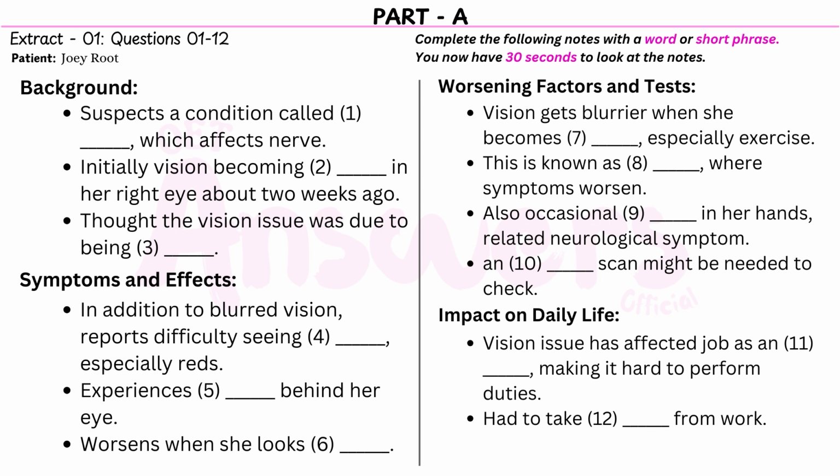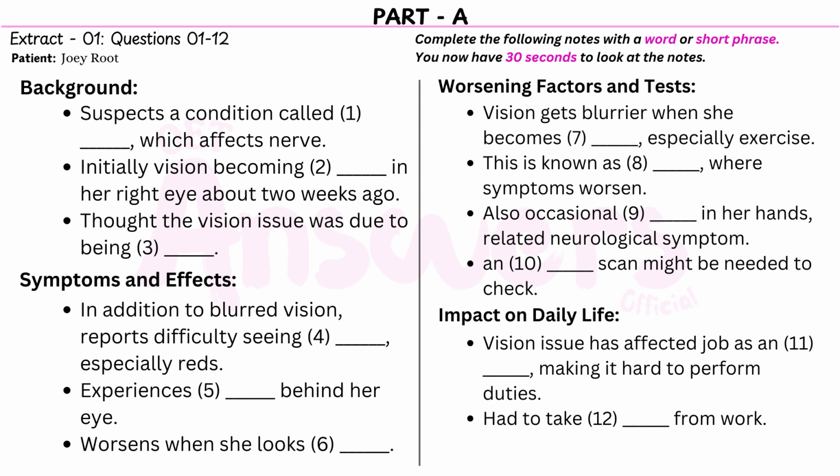At first, I thought it was just due to being tired, but it kept getting worse, especially when I'd wake up in the morning. I see. Was it just the blurriness, or did you notice any other changes? Well, after the blurriness started, I began having trouble with colours. They looked faded or washed out, especially reds. I'm also feeling some pain behind my eye, mostly when I move it. It's not unbearable, but it's uncomfortable, and the pain seems to get worse when I look up or to the sides. That's helpful to know.